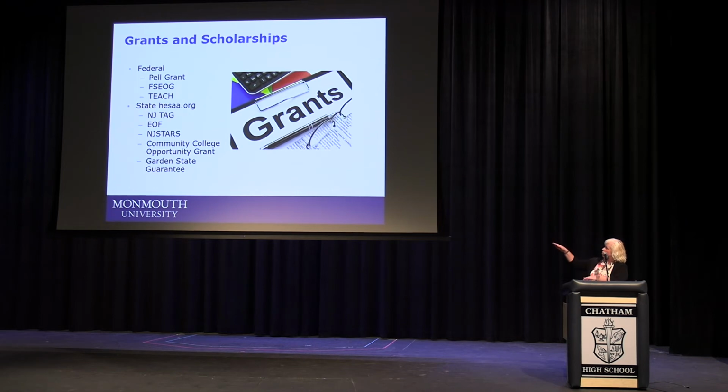The other two that I have listed there, the Community College Opportunity Grant and the Garden State Guarantee, are need-based programs at the community college level and then also at the four-year public institution level. So if your student is looking at staying in New Jersey, I do recommend going to HESAA, the Higher Education Student Assistance Authority, their website, and you can read, they have fact sheets on every single program that they have. So you can read all about what may be possible if your student opts to stay in New Jersey.